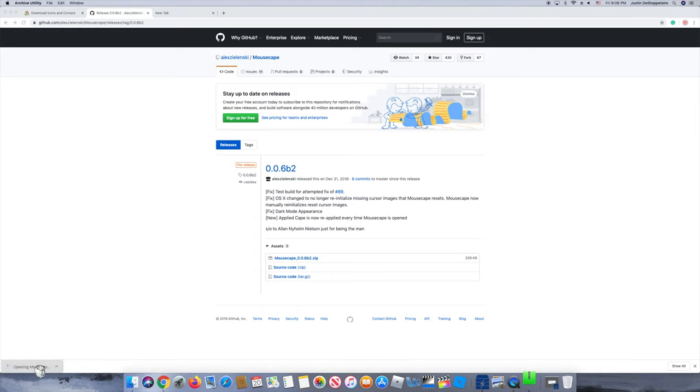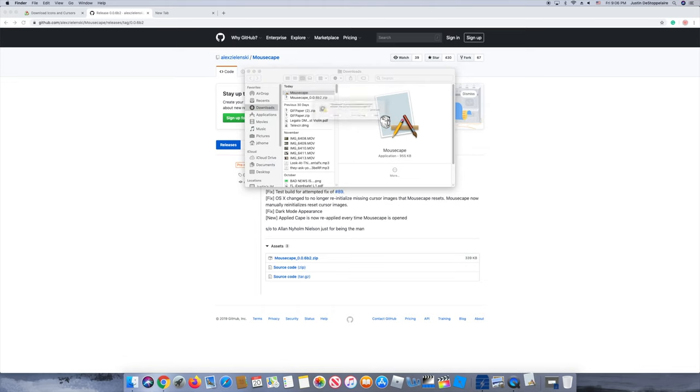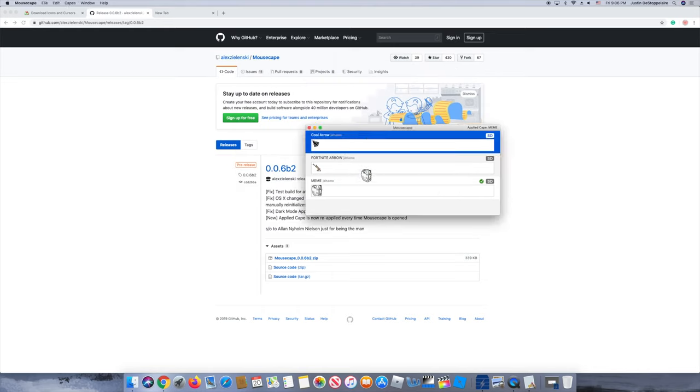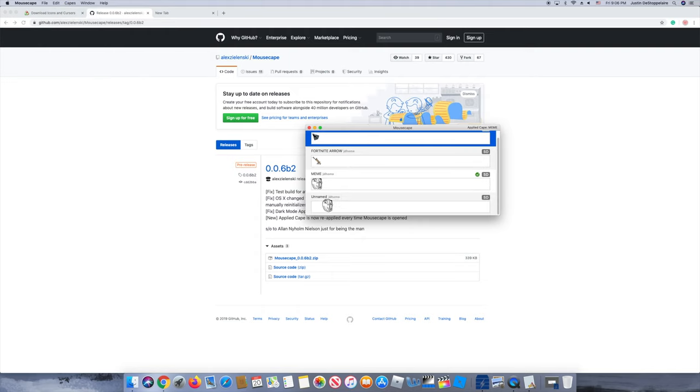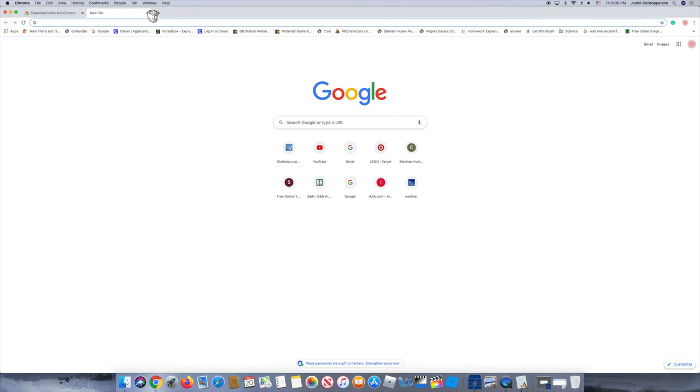You want to double click that again and double click the first one, the Mousescape with the pencil. Oh yeah, make sure to press open the pencil and the paintbrush, press X. Alright, so you guys won't have this if you're using this for the first time, so you won't have any of this. What you're going to do is File, New Cape, and now you'll have this. So you just save that in there for now. We don't need this page anymore.